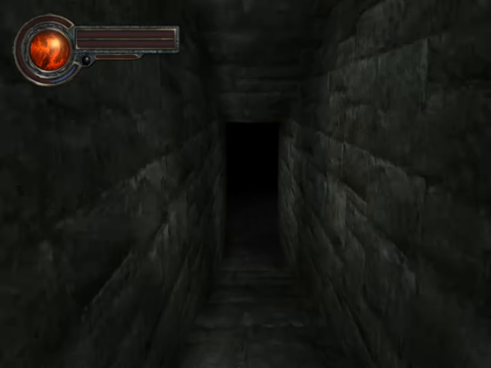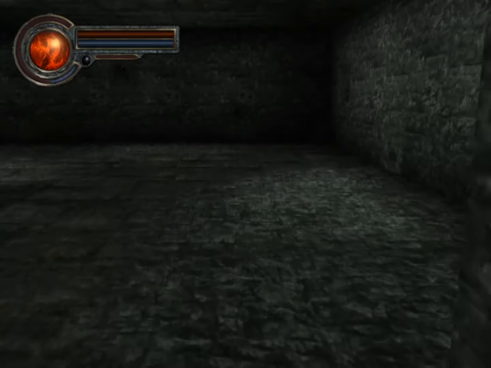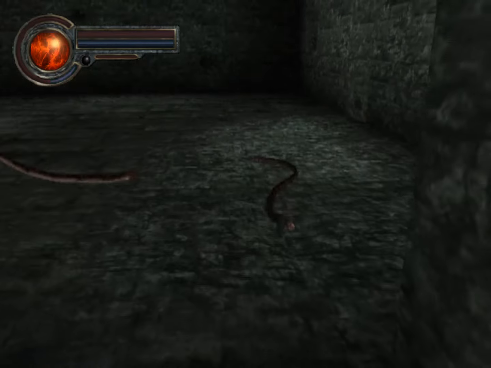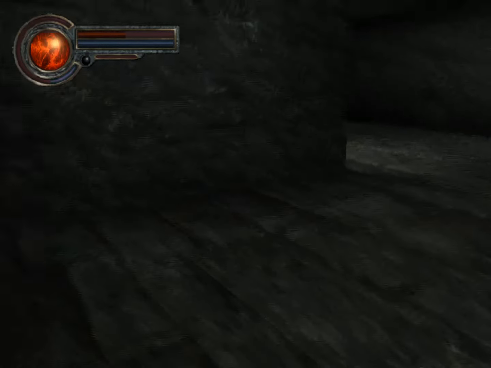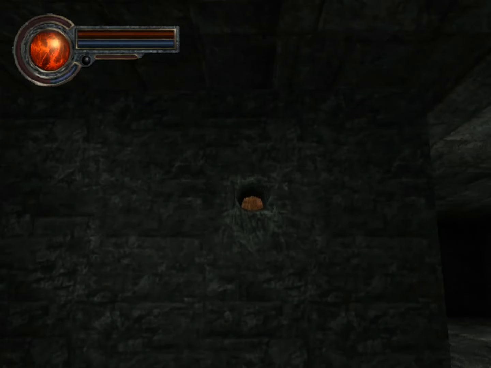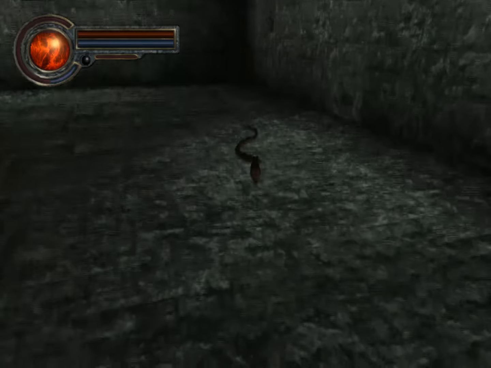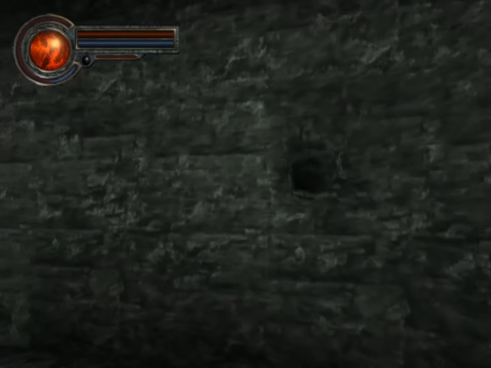Alright, so, let's not just run through here all gung-ho. Let's slow down and deal with problems as they come, if possible. So, a snake is hissing in my direction. Alright, you're dead. I have a feeling this is infinitely spawning. There are little holes in the wall. Ooh. What am I seeing through there? Is that what a snake nest looks like?